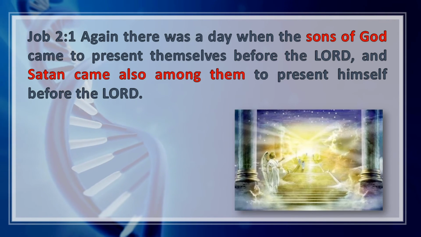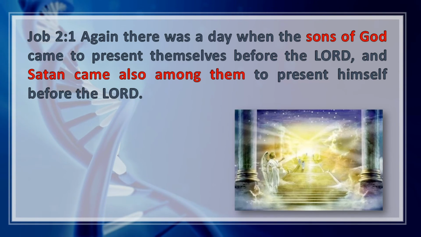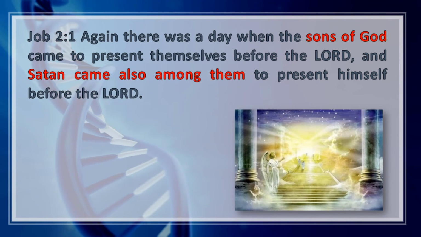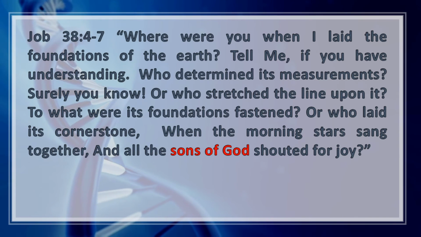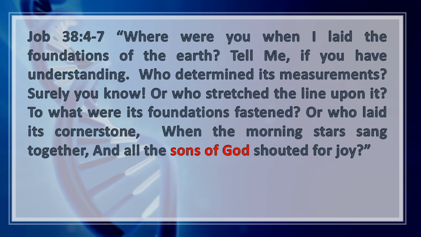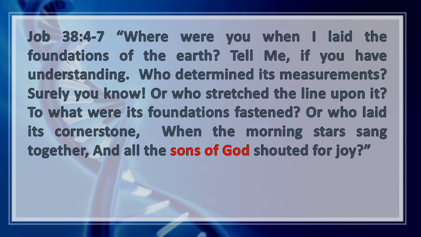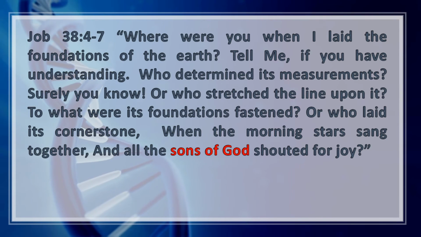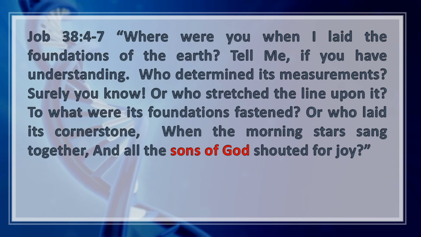But we won't stop here. There's one more passage in Job that uses the same exact two words together for sons of God, and that passage eliminates all doubt as to who the sons of God are. In Job 38, God asked, "Where were you when I laid the foundations of the earth? Tell me if you have understanding. Who determined its measurements? Surely you know. Or who stretched the line upon it? To what were its foundations fastened? Or who laid its cornerstone when the morning stars sang together and all the sons of God shouted for joy?"